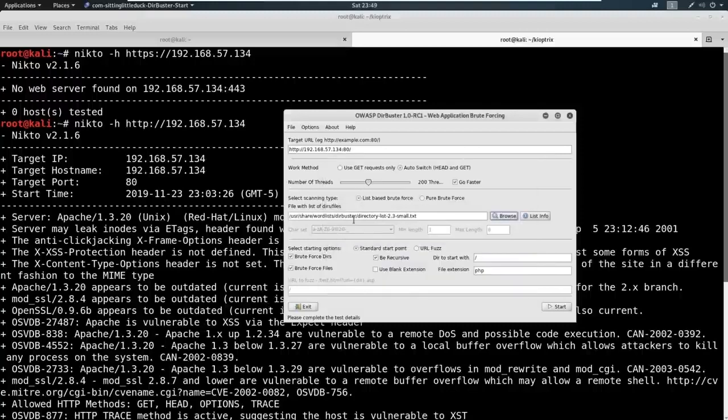Now let's break it down. We talked about it in the last video, but let's do a quick reminder. What we're doing is going out to web directories and using these word lists. These word lists have hundreds, if not thousands, of different well-known directories, something like admin or cgi-bin, etc. It's going to go out and try to navigate to these. It's also going to look for specific file extensions.